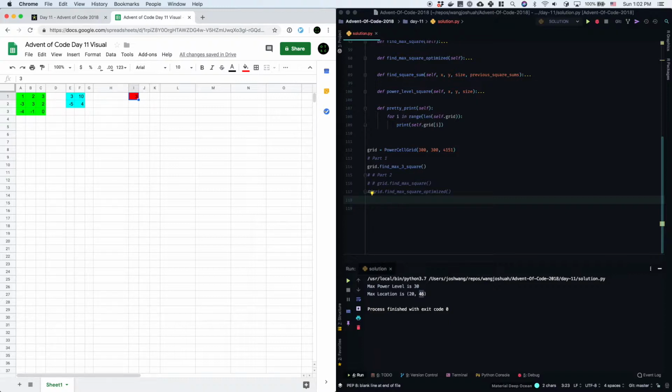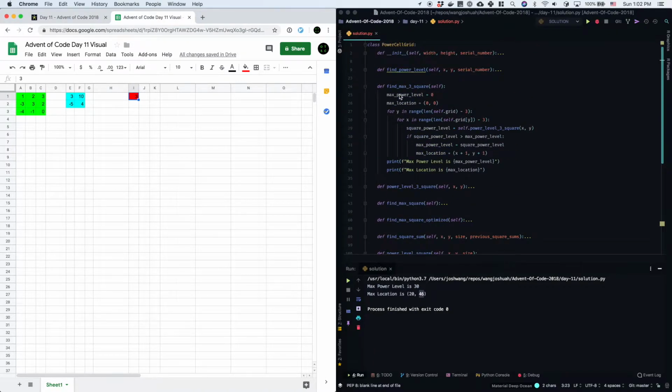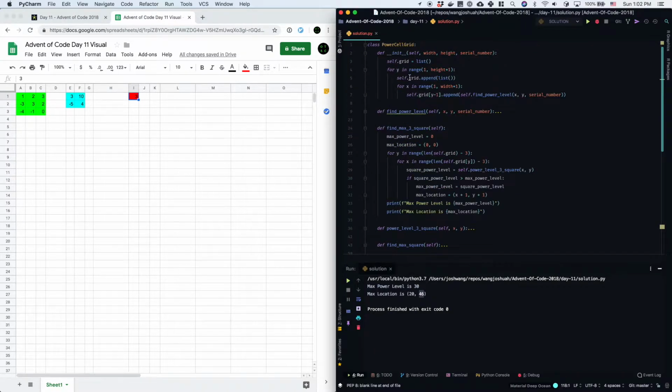So we cut down on our computation from O(n^5) to O(n^4), and our storage from O(n^3) to O(n^2), which is no worse than what we're already doing by creating this grid when we initialize our fuel cells.